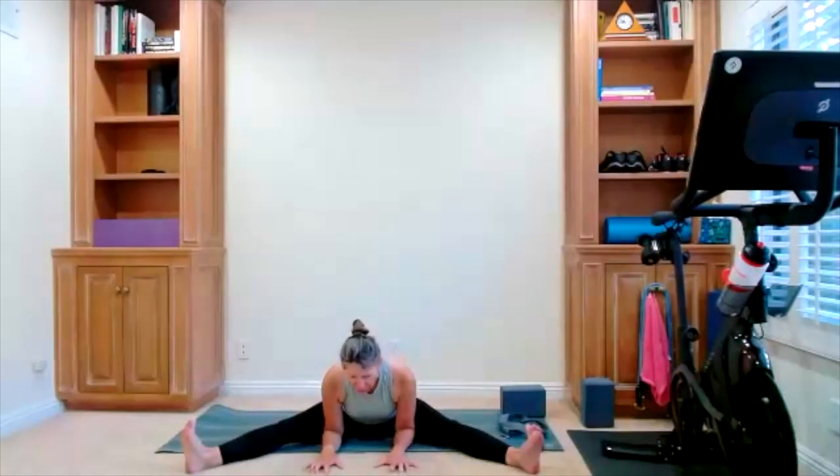We take it to the other side — left leg is out, right leg comes in. You're grounding the foot on the floor. Hug the knee and sit up tall. Other hand is on the ground behind. Now if you want more, use your tricep to add a little bigger twist if it's appropriate for you. Bring yourself back to the front. Open your legs up wide — it's your V right here. Hands are on the mat in front of you, grab the mat, pull your chest forward. Add your stretch through your legs. Bring yourself all the way up.